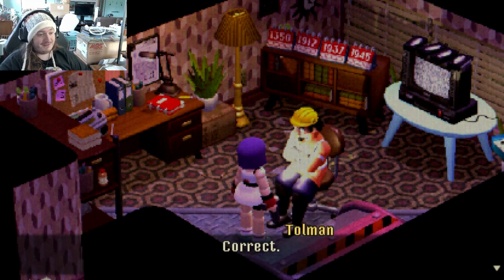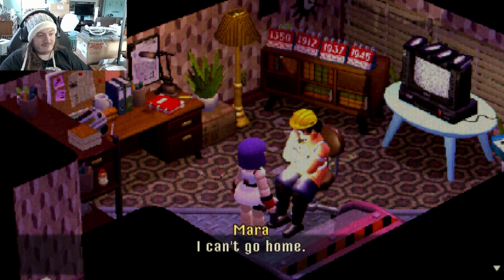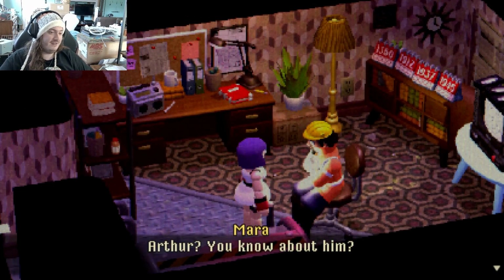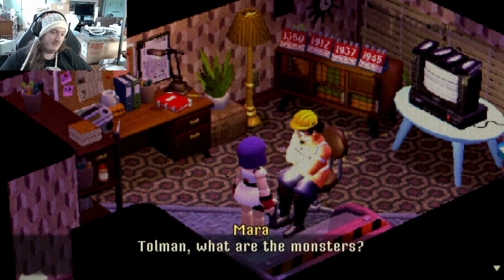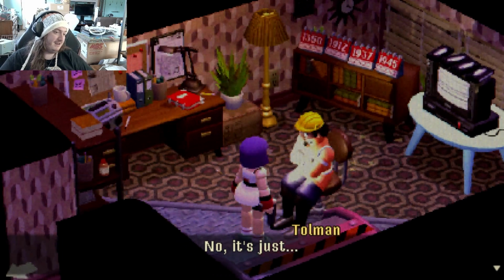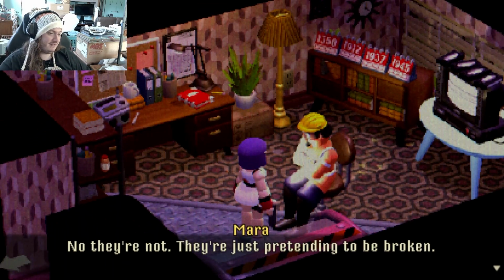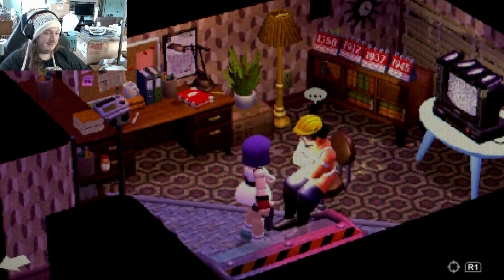You know, you're not being very helpful. Correct. The park is closed. Duh, I know. So go home. I can't go home. Sure you could. Just get in your little car and drive away. I'm sure that guy you saved would appreciate it. Arthur? You know about him? At least he had the good sense to get injured once and give up. Tolman, what are the monsters? The monsters? Don't pretend like you don't know what I'm talking about. Oh, it's just... Trust me, Mara, you don't want to know. Can I turn on the elevators from in here? The elevators are broken. No, they're not. They're just pretending to be broken. So where's the switch? Let's see if you can work it out on your own. Fine. Okay, butthole.